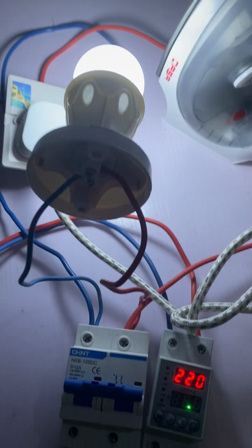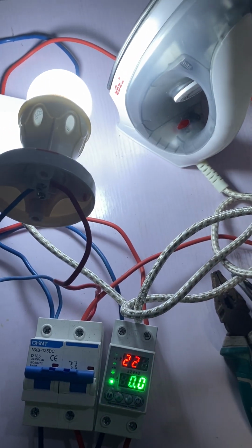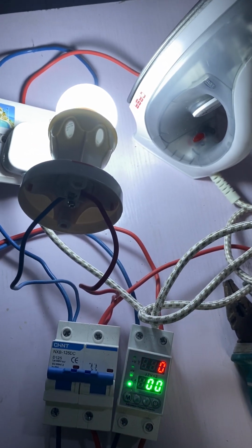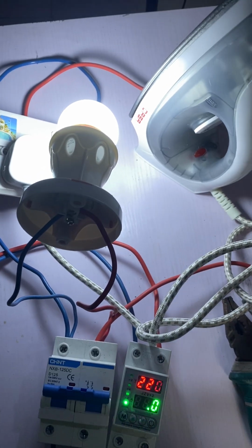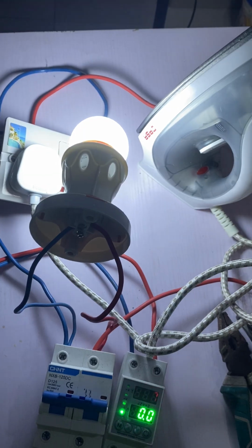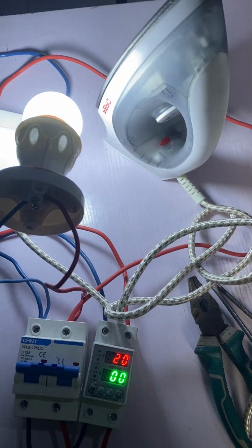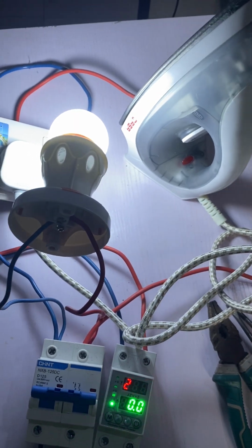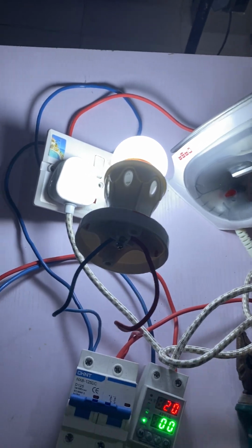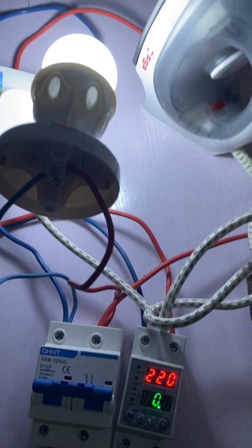That is the reason why it is always advisable to use this AVS for the output of the inverter. But you must first know the total current of your client load. Once you know the total current of your client load, then you can set it, and you know the total current the inverter that you want to use can supply. Once you know that, you set it in such a way that whenever your client reaches the maximum load that you want them to use, it will cut off power and they will not be able to overload the inverter.